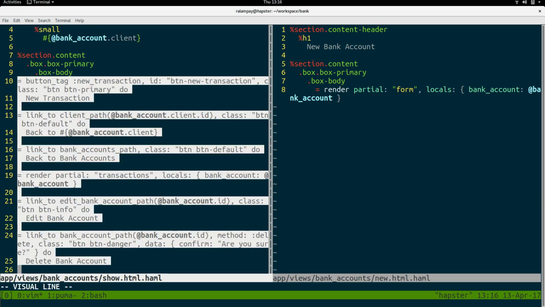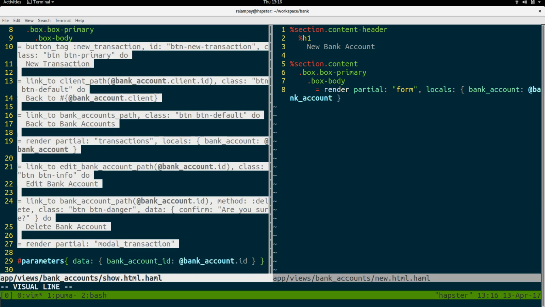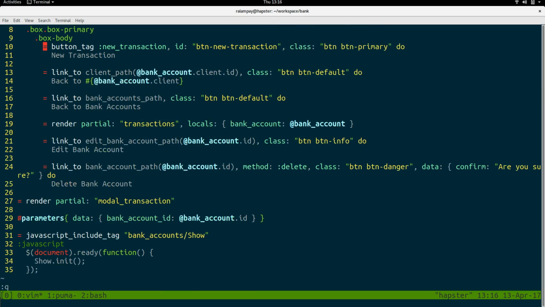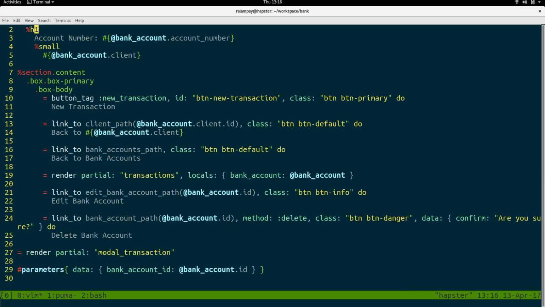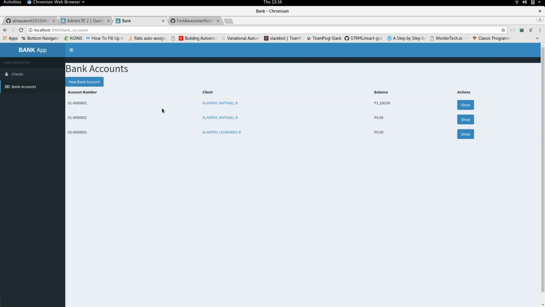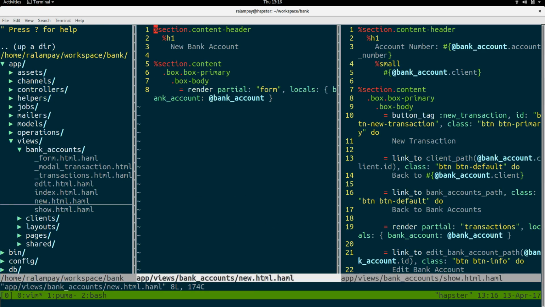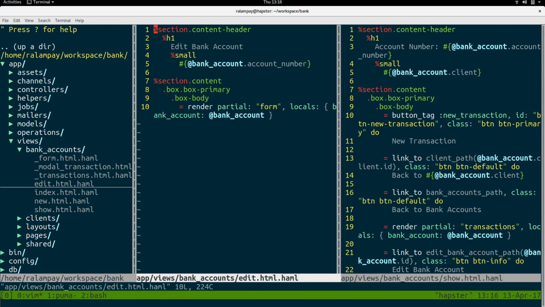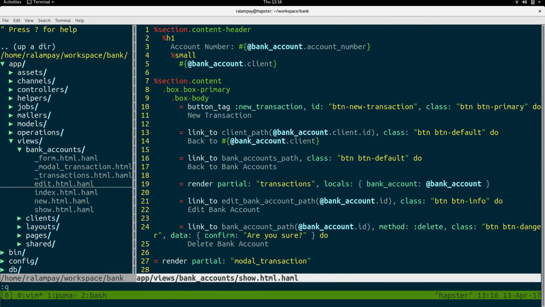I can have the JavaScript outside of the box. Right? So only content is left right there. Okay, looks good. Did I miss anything? New. Okay, new is okay. Index and edit. All right, so those are the main layouts for my bank accounts resource.